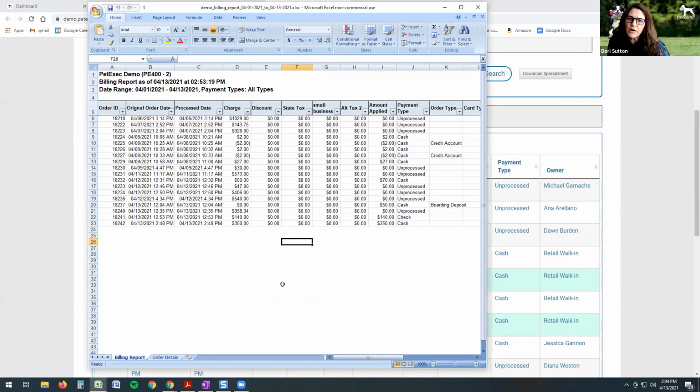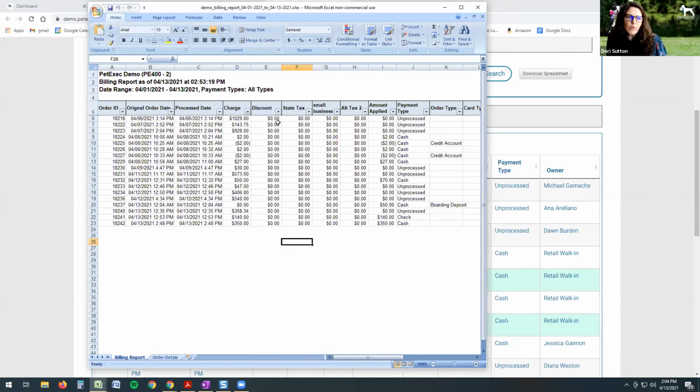If you are a data person and you love to look at and analyze data, then the billing report downloaded to Excel, you will probably like very much. It's going to show you all of the data around your orders for that time frame that you run. And when you download this to Excel, there are 2 worksheets.